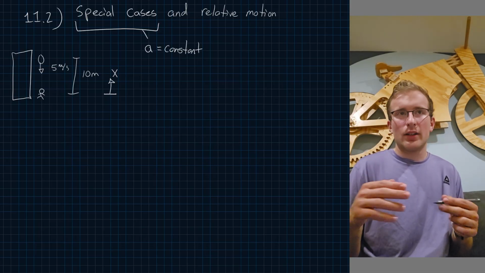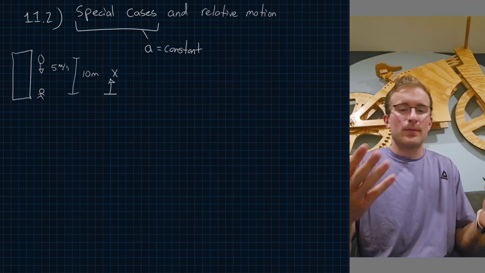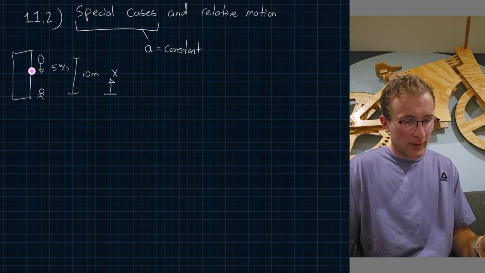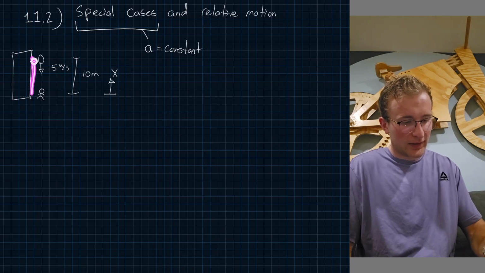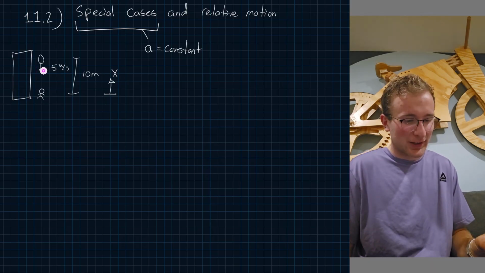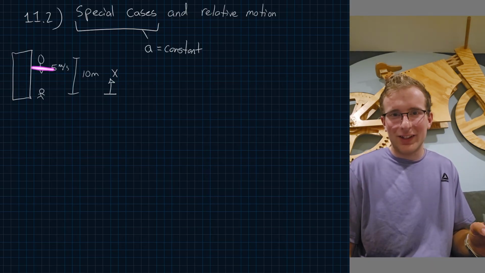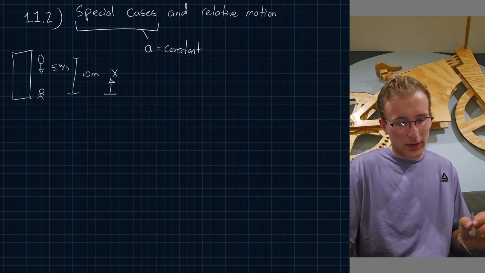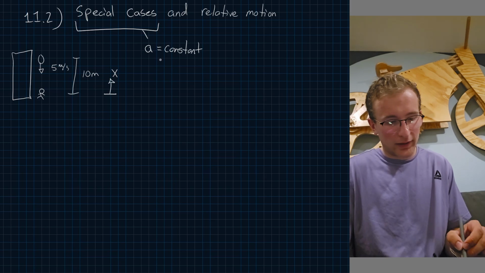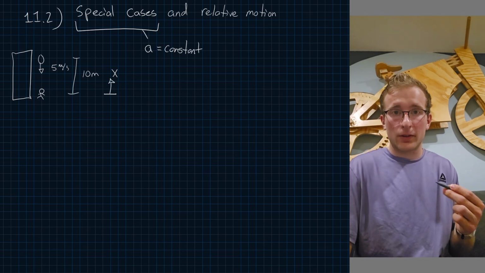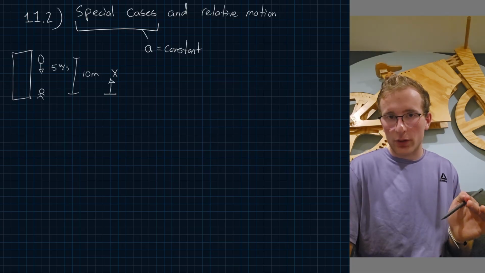Okay, and that is true for a range of altitudes, right? So as the water balloon goes down to your friend, the acceleration is roughly constant. Yeah, sure, up here gravity is a little bit weaker, so it's a little bit different, but it's negligible for this problem. Okay, so we're going to be working with the case where a is constant, and we're going to derive some equations based on that assumption that acceleration is constant.